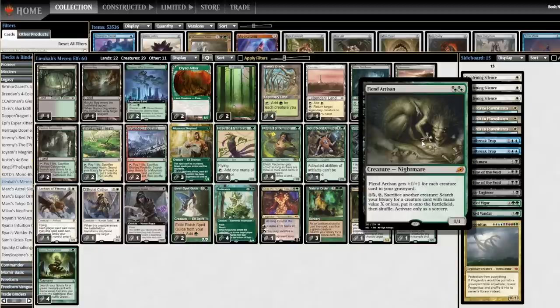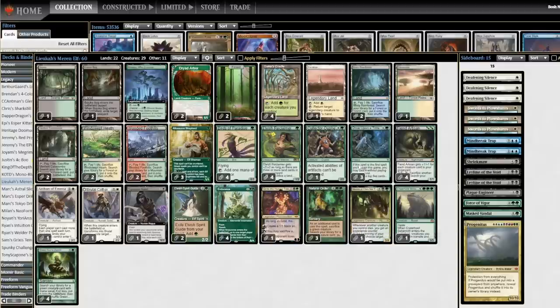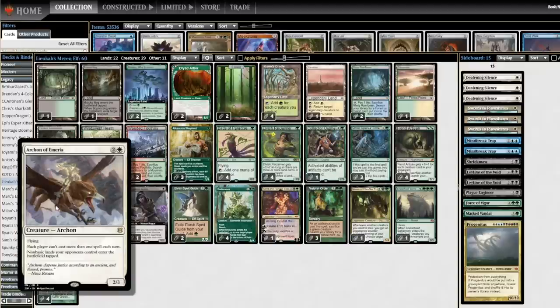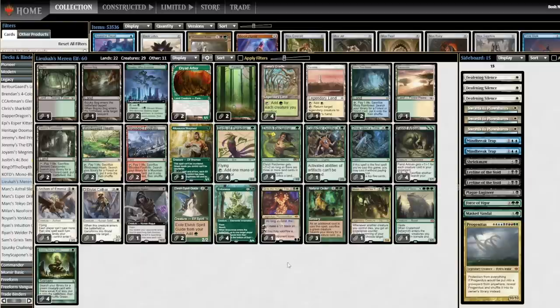Green-black hybrid, two drop, 1/1, gets +1/+1 for each creature in your graveyard. X, green-black, tap, sacrifice another creature, search your library for a creature card with mana value X or less, put it onto the battlefield, activate only as a sorcery. This is like a super Zenith. It can trade cards in play for cards in your deck for the cost of mana and tapping this card. And it doesn't care if they're green, which expanded the bullets you could play from things like Collector Ouphe and Endurance into Opposition Agent, Brutal Cathar, Archon of Emeria, and whatever the hell else you want.